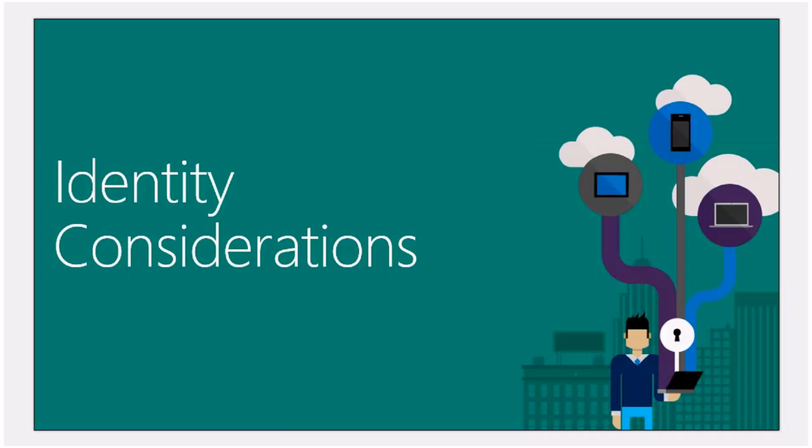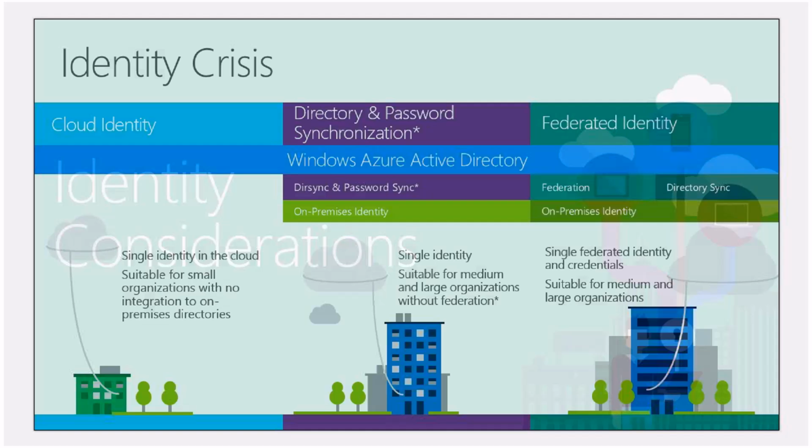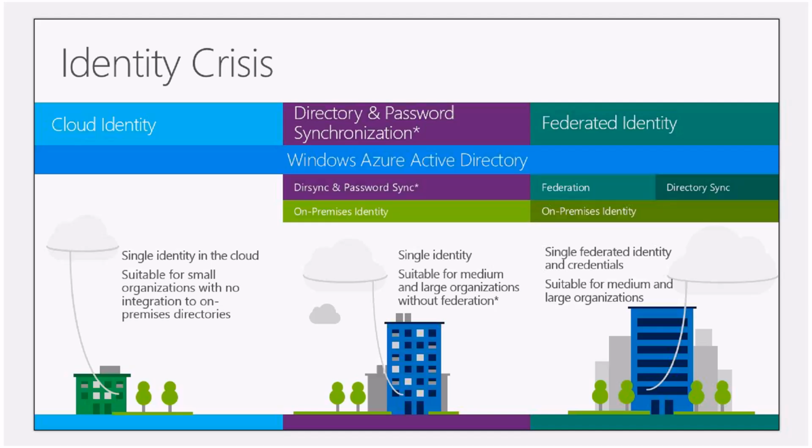Regardless of how hybrid's implemented, the one thing that won't change is identity. Identity is the foundation of hybrid scenarios. It effectively defines what the end user experience will look like. What we have today are three distinct solutions for identity. We have a cloud-based identity, which has no affinity to your on-premises Active Directory implementation. We have directory and password synchronization, and then we have federated identity.